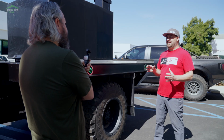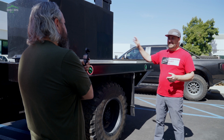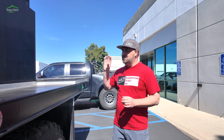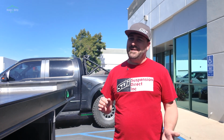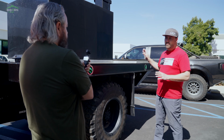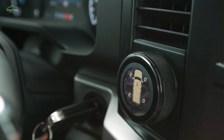What we wanted to simulate was a truck that was empty. And instead of having all the cabinets on it with an empty tank and stuff, trying to load it to get the weight in it and things bouncing around, we said, let's just fill up the water tank, replicate the empty truck. And honestly, at first, our first setup wasn't that great in the whoops. We didn't want to beat up everything, so this worked really well. And the idea is when the guys are empty and light, they'll have their normal setup. But as they load it up full of water, full of all their equipment, they can use the e-clik controller, turn up the rear load, and it'll compensate for that.